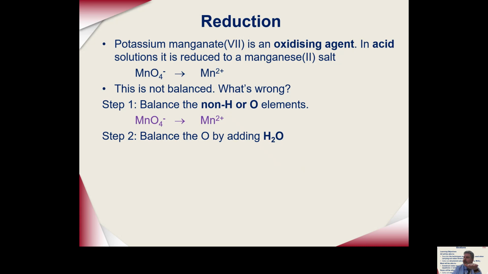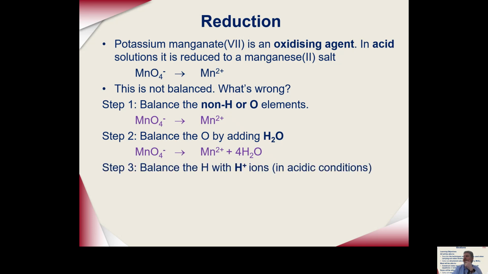So we've got 4 oxygens on the left-hand side, so we're going to need 4 waters on the right-hand side, which will contain the oxygens. And now we can balance the hydrogen. We haven't used the oxidation numbers in this method so far. I've got 4 H2O here, so I'm going to need 8 H+. Just bear in mind this is a slightly different way of balancing this equation. So I've now got my 8 H+, and I've got a minus on that side as well, so I've got +7 and I've got +2 on the left-hand side.